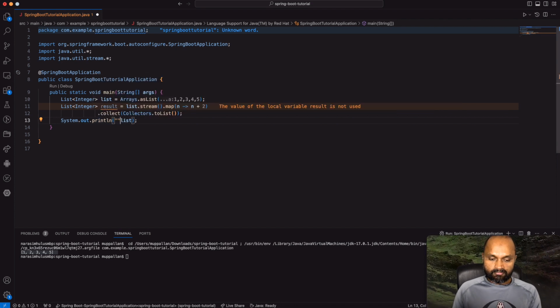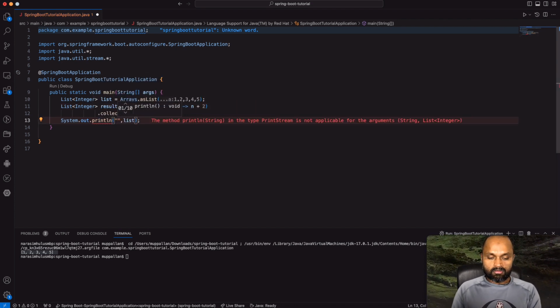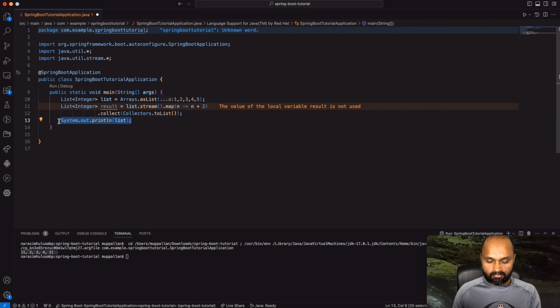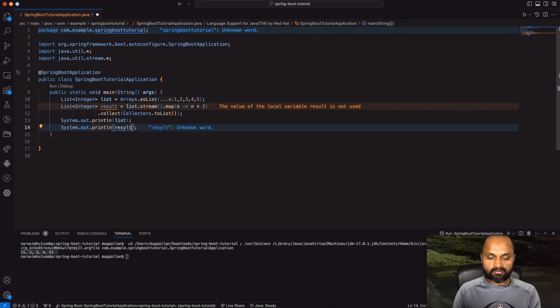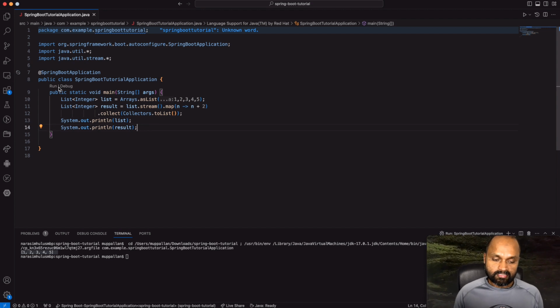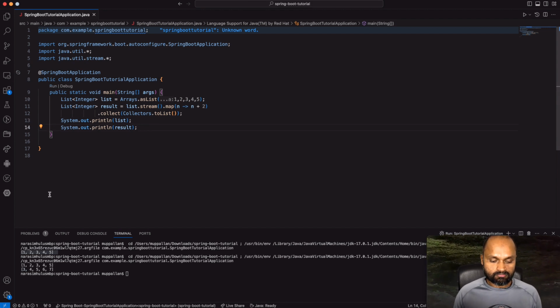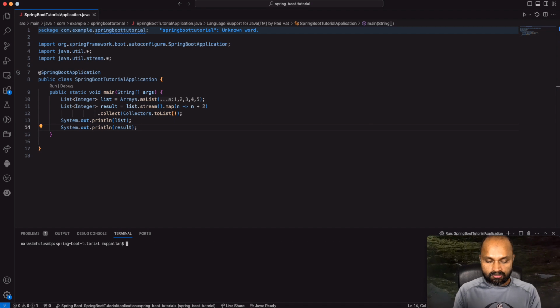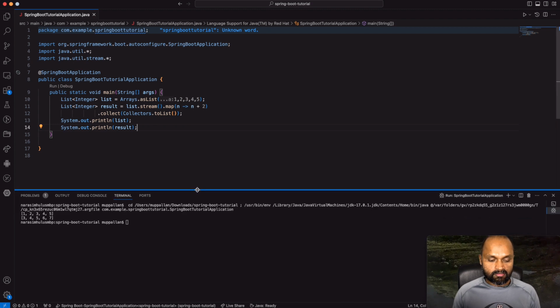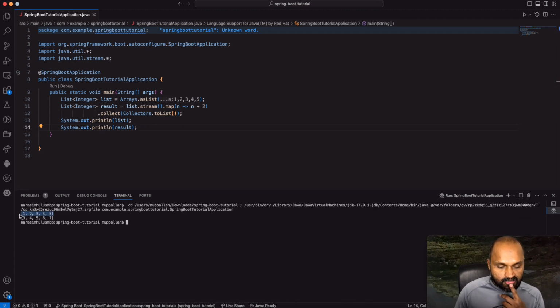You can say this is before transform, and then this is after transform, right? So let's run this. Let's clear this to make it obvious. See, the first one is before transforming the elements, and after that is after transforming.